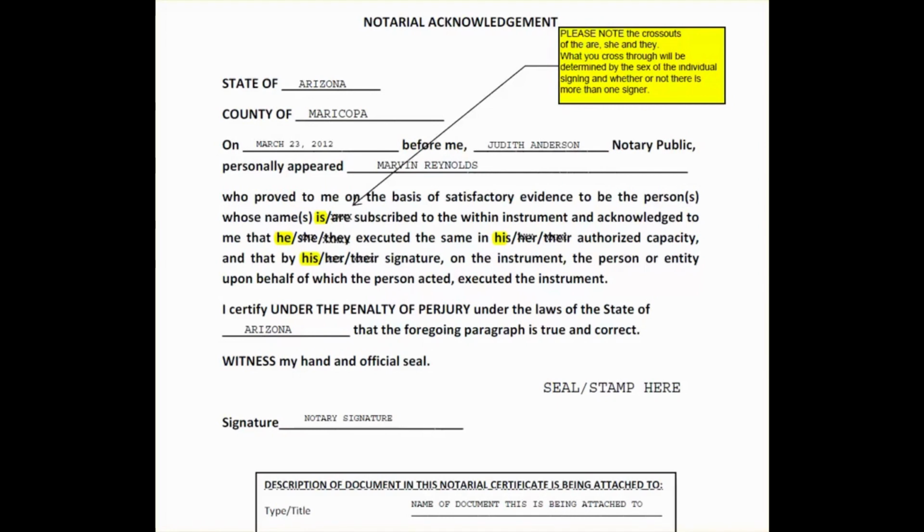When you see this blank, you need to know how to fill it in. After the word on, that would be the date, and that's always the date of the signing. You're never to change that date. If somebody begs you to put the day before because their documents are going to expire, never, never, never backdate. You can lose your commission by putting a date other than the date of the acknowledgement in there.